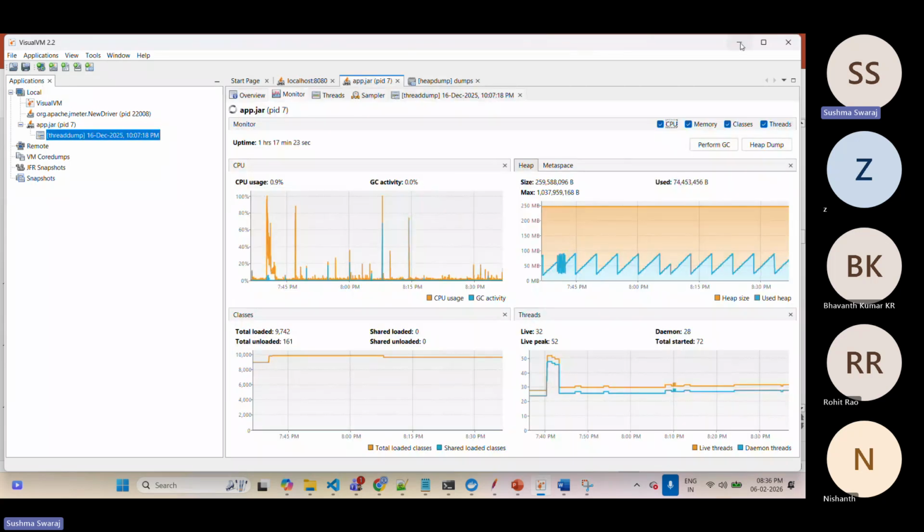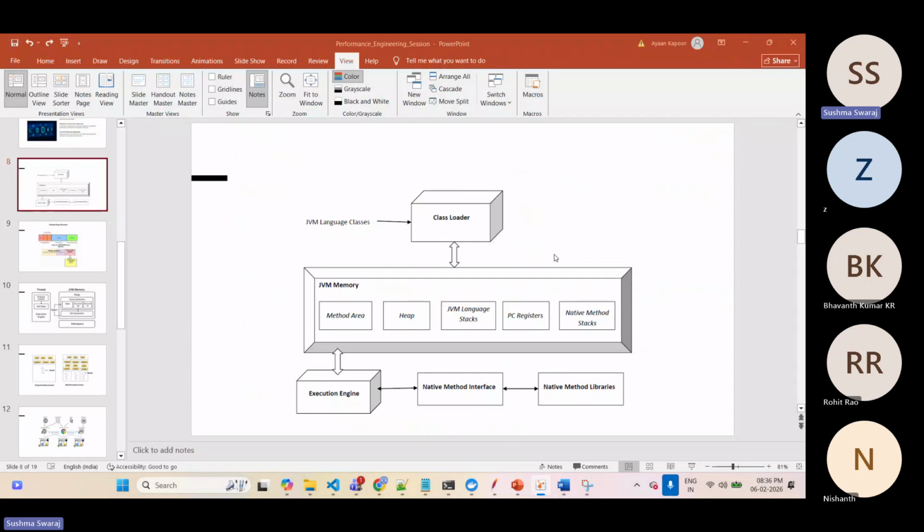So this method area is known as metaspace in modern Java. It stores class metadata, method definitions, static variables, and the constant pool. I gave one example yesterday: it's like a recipe book, which knows what to do with all the tools available. That is how metaspace is defined.